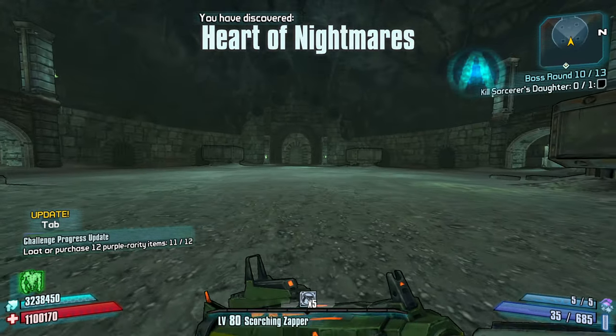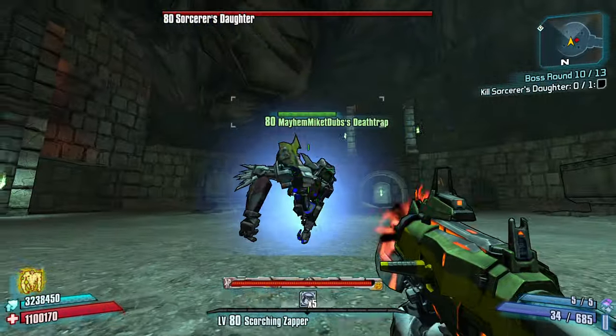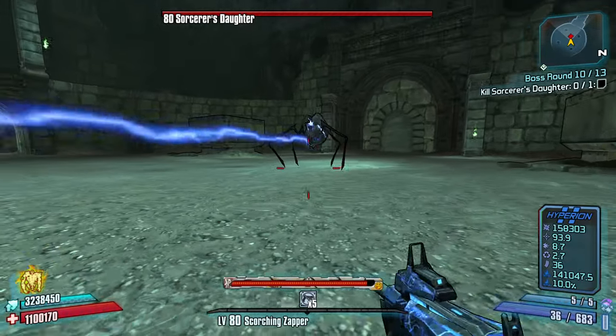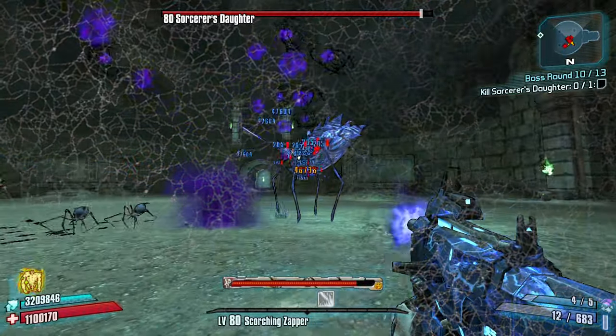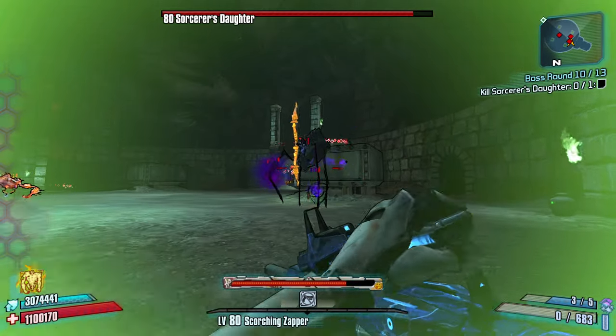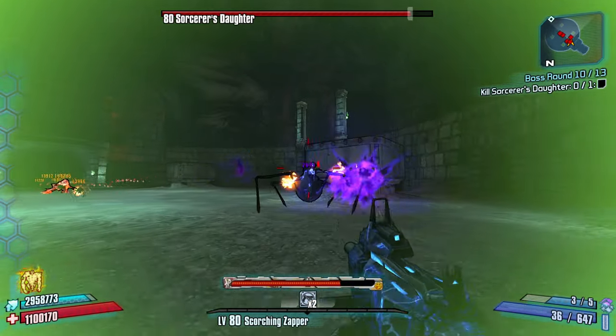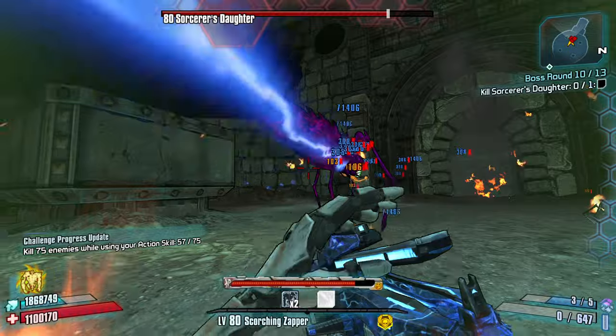Let's do it. Drop in. You can be fire, brother. I'm going shock. Just to keep, we can keep the boss slagged. I think, not indefinitely, maybe, I'm not too sure. Can this boss even get slagged? Yeah, she's slagged. That's for sure.